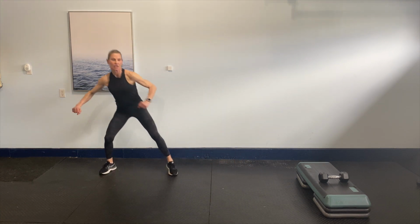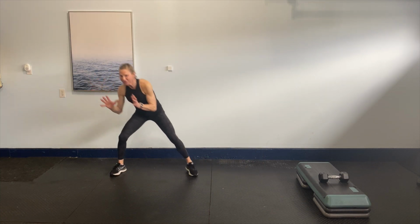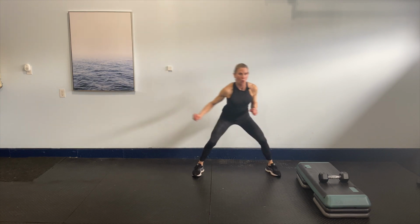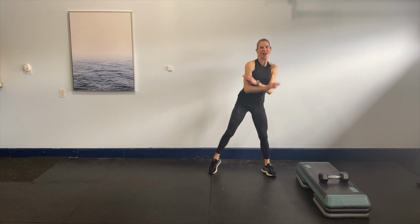Now give me 3, 2, and 2. 3 of these. And 2. Last one. Give me a little bob and weave. Other side. 2. 2. Little bob and weave. Let's add a little bit more. We got about 2 minutes for this warm up, nice and easy.